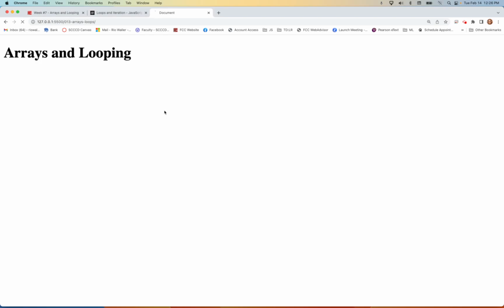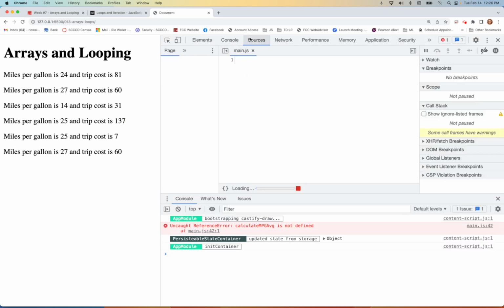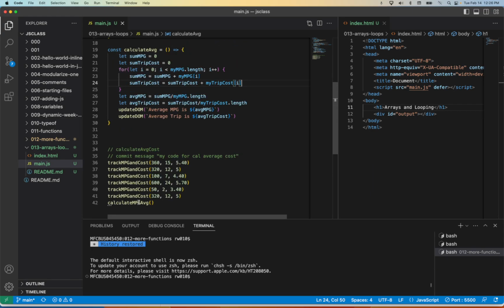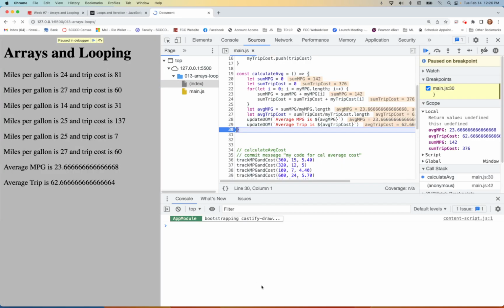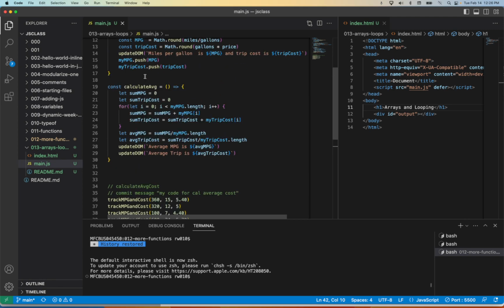So let's just make sure the thing runs. Oh, let's see, we've got an error. It's always fun. Let's see where the source was. Calculate MPG. Oh yeah. So now what has to change is, instead of just calculate MPG, calculate average, right? So it makes that function more scalable. We could also, and I think this would be the next step I would do, take the parts of this that I could call and reference an array, which is the other way I would do this to make it even more modular.